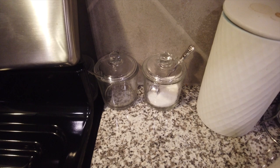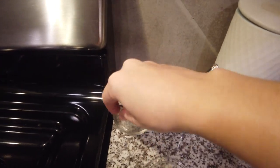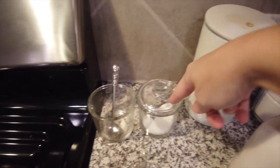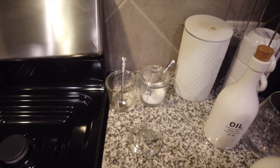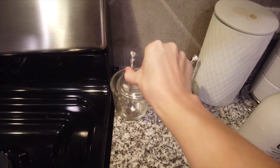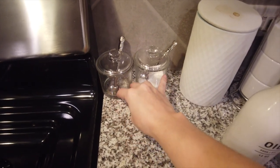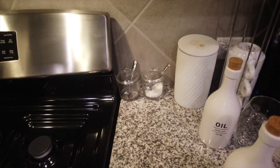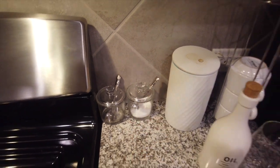All right, so next on my list from Amazon is these two little mini jars with the mini spoons that come in them. This one's for brown sugar and this one's regular sugar. And these are next to my coffee station, which I will be moving. I need to set up a separate coffee station right here so I can have this whole area free because sometimes it gets a little jumbled. But these were two for $20 and I love them. They are really kind of small, but that's fine. I don't need anything big sitting on my counter, so I like how simple and easy to use they are.